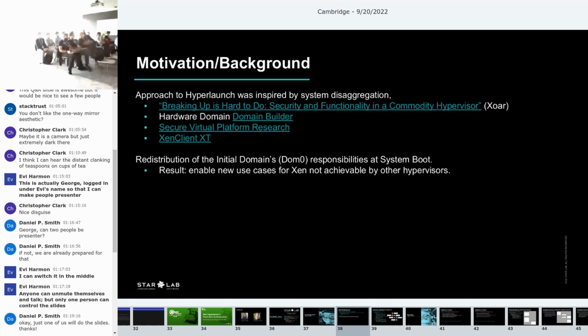And this work is inspired by previous work with Xen on system disaggregation, which we'd like to reference and acknowledge here. So the first one on this list is Xoar, a peer-reviewed published academic research paper entitled "Breaking Up is Hard to Do." This is about inserting separation in between components in an existing fully capable virtualized system in pursuit of hardening the trusted computing base via new, narrower interfaces between components to improve protection for guests from one another. So this paper was exploring separation of pieces, their responsibilities, and their life cycles.